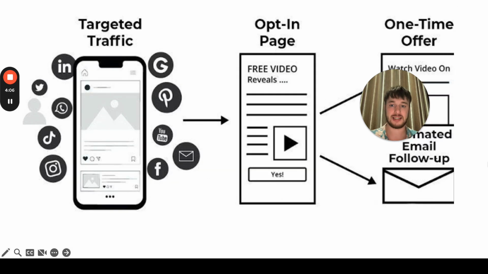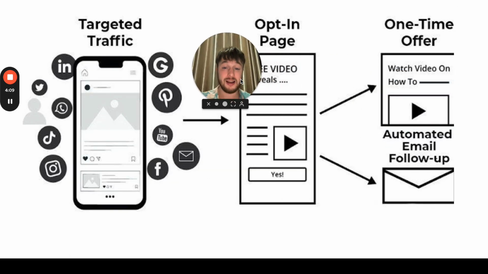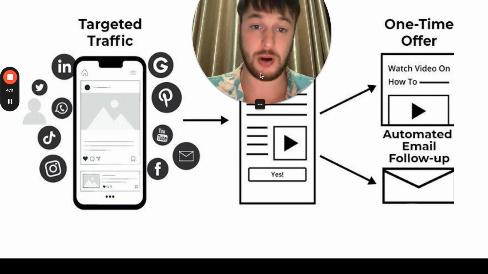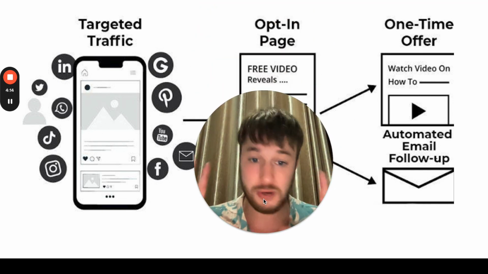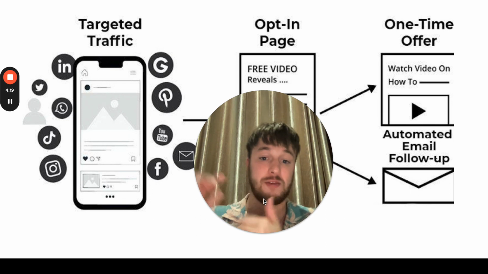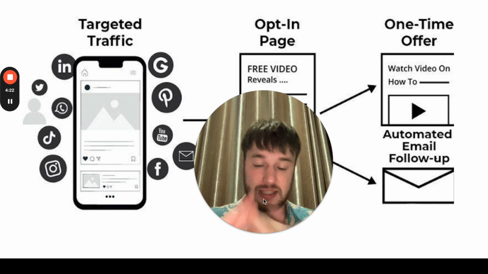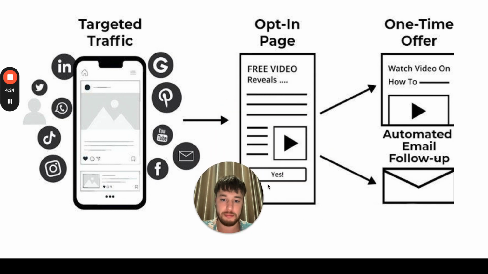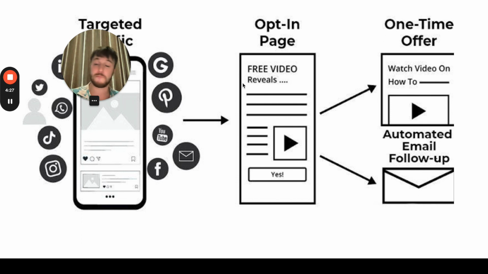All right, next thing, as you can see over here, we want to have targeted traffic. Why do we want targeted traffic? The simple reason is because we don't want to waste our time, effort, and money. We want to make a profit, we want to make money now, we want to make money fast and cheaper. How do we do this? By targeting traffic, on Google Ads, Google pay-per-click, the Google AdWords campaign. Simple as that. Why? We're looking for buyers. Again, people go to Google to look for solutions to their pain and problems. They have a pain, they have a problem, they need a solution now, they want to buy a product, or they want to get informed.